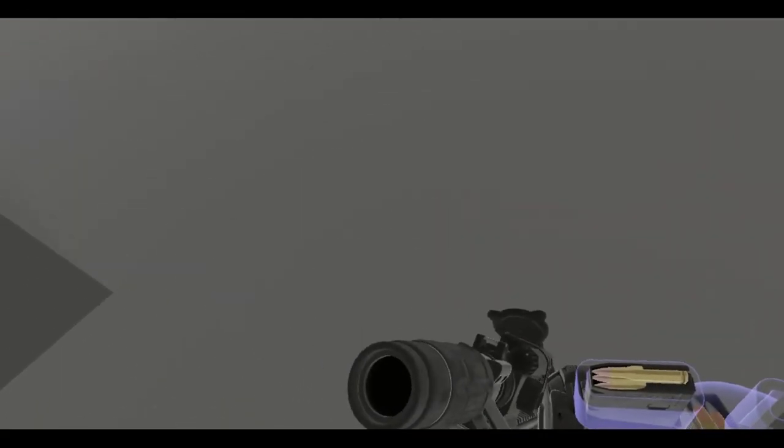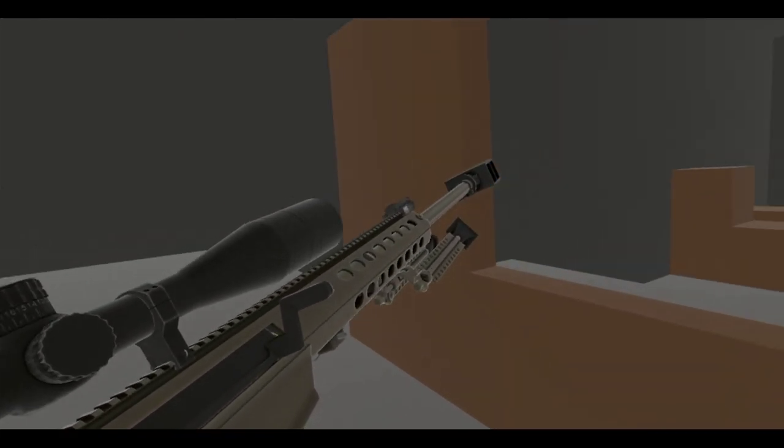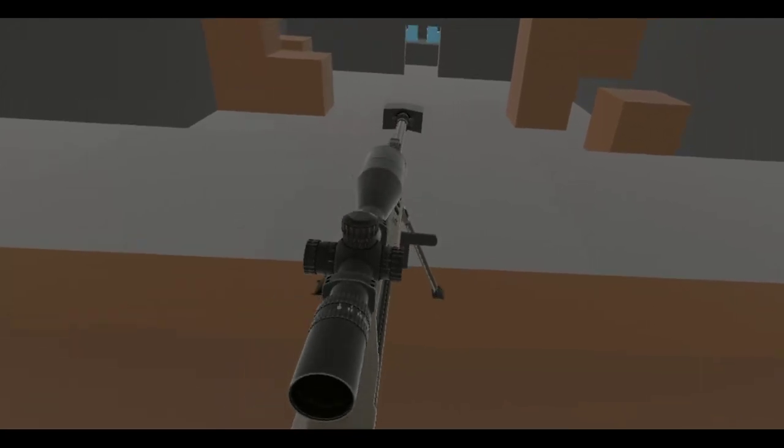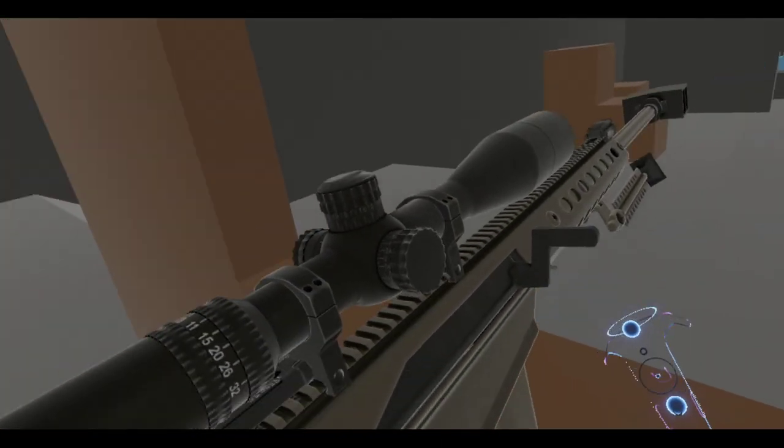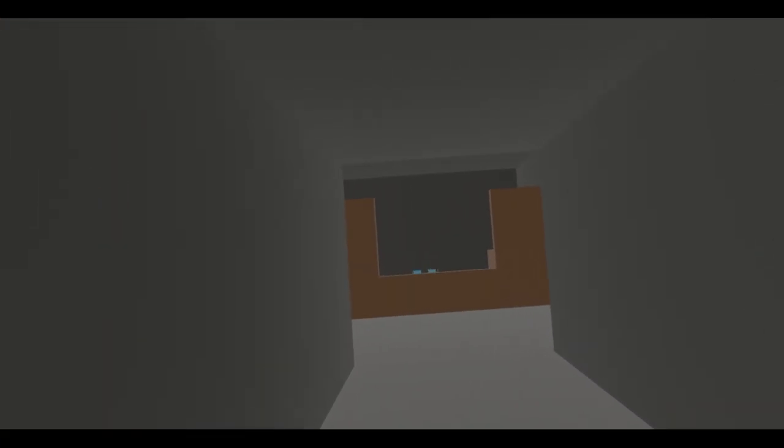And if you've got a weapon that has a bipod, you could probably stick this here. Huh. Pretty cool. What else is there? Got a little room here. This might be a little defend point.